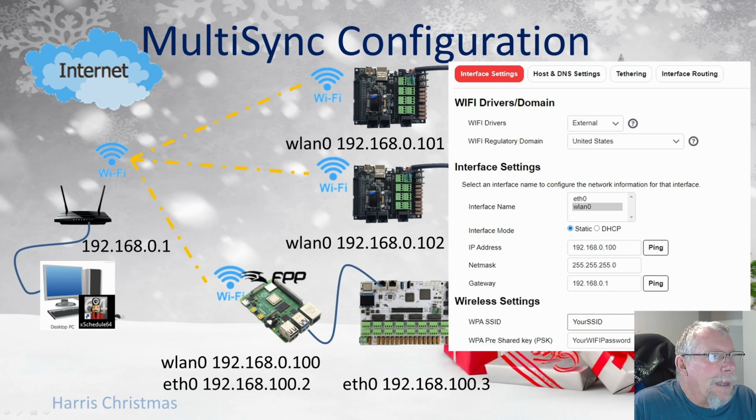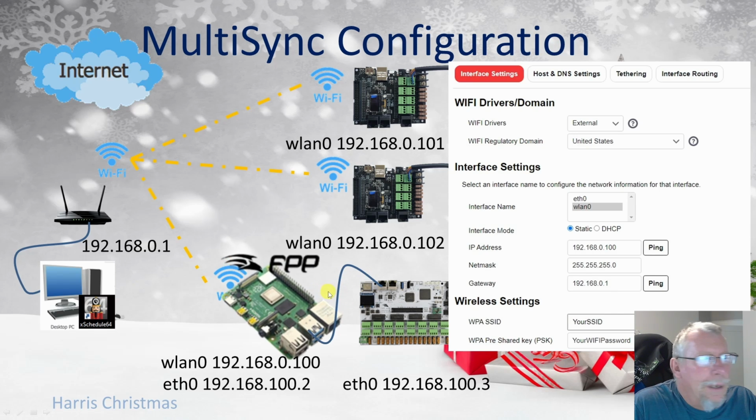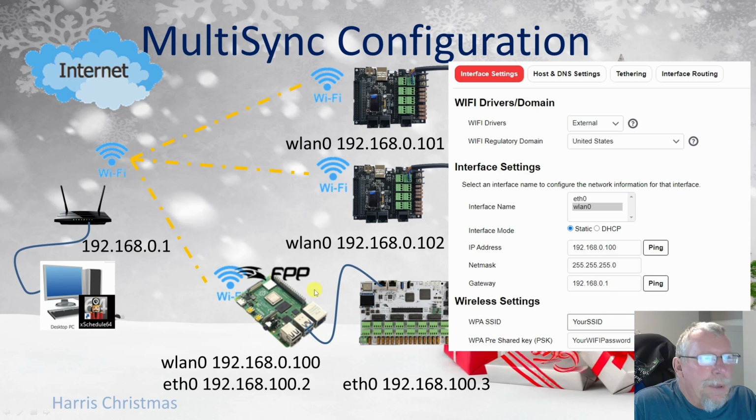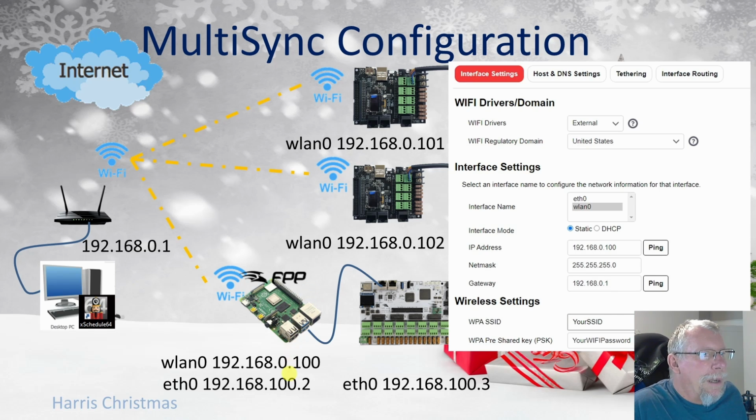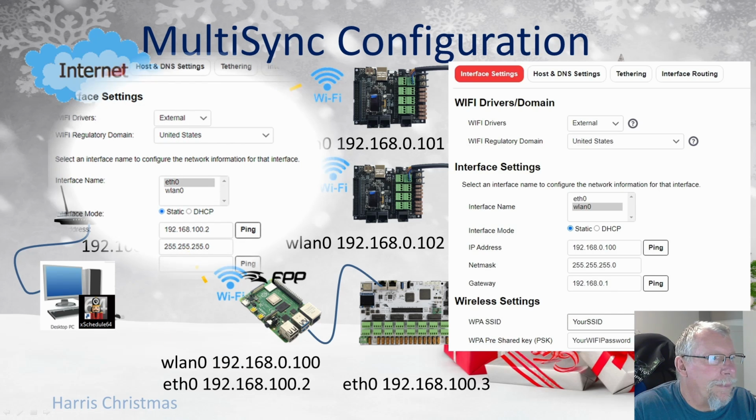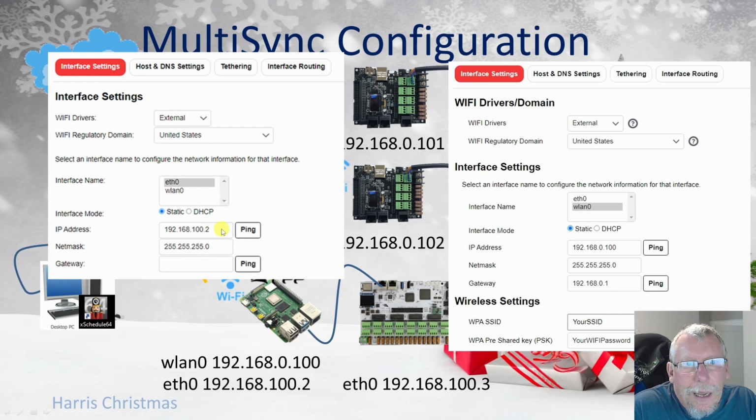So if you have an FPP device that you're using as a remote to send E131/DDP data to a standalone type controller, like the older Falcon line of controllers or other E131 like we have here, then you'll configure this FPP just like you would on the separate show network with the ETH0 configuration. The ETH0 will need to be in a different subnet. As you see here, it's in a different subnet than the WLAN 0, and it'll look something like this. And you see here that we have the IP address, net mask, and no gateway.